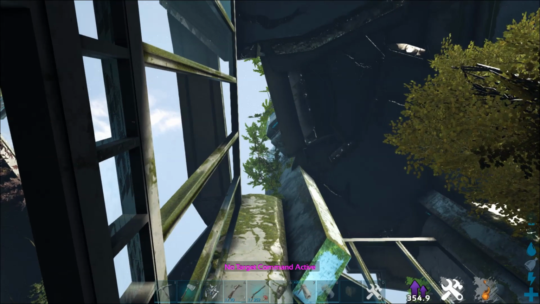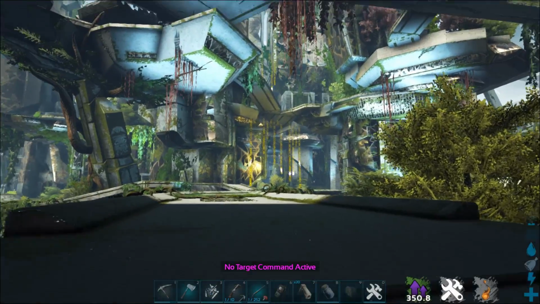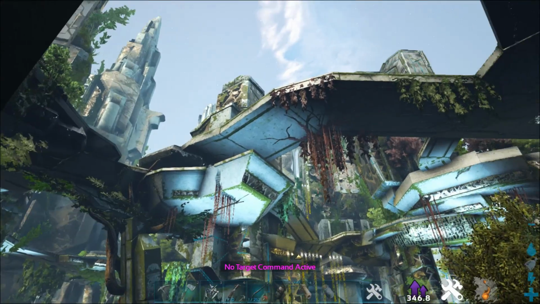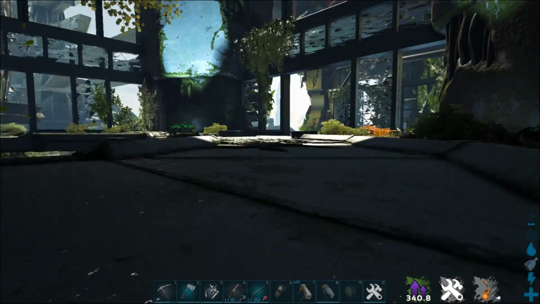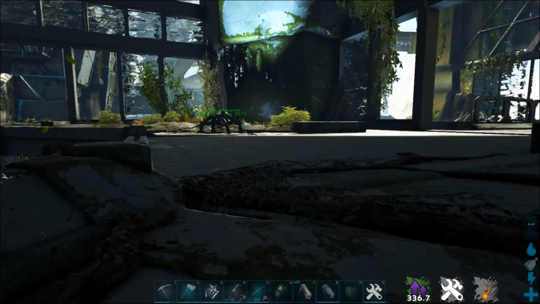Because spiders will fall down. As you know, if you've spent any time in the city at all, spiders fall down all the time. They're all over the city and they spawn up high and they'll fall on you. So you don't want spiders falling in your base. So it's a good idea to cap that off up there. Other than that, absolutely fantastic area to secure a base.